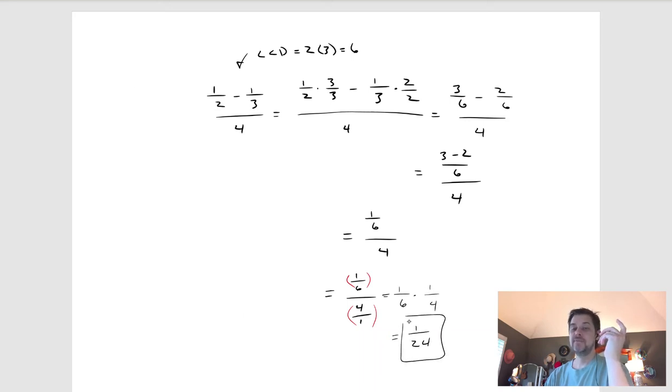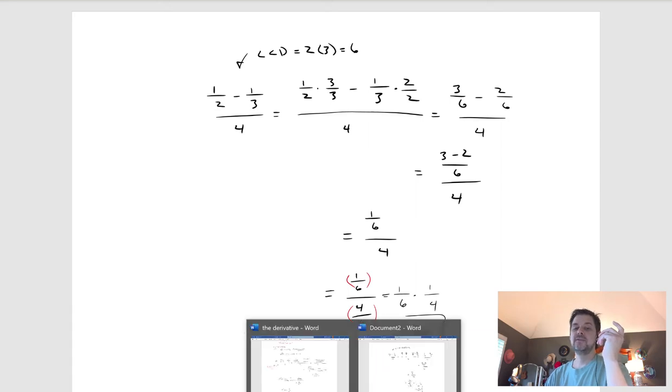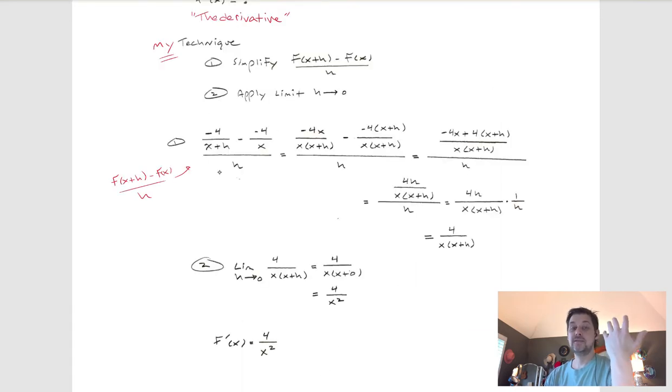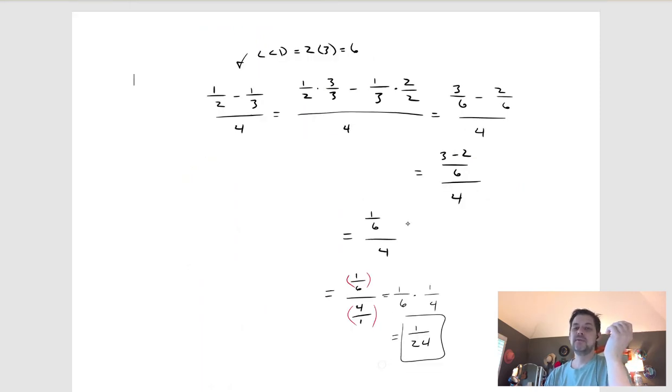Now, what I'm about to do on this difference quotient is the same exact sequence of steps. That's why I want to show you this first, because if we get stuck at some point over there, if there's some part you don't understand, it would probably come back to knowing how to do this first. Okay, so let's see.